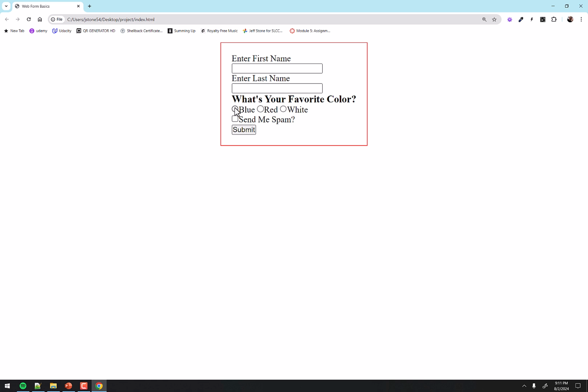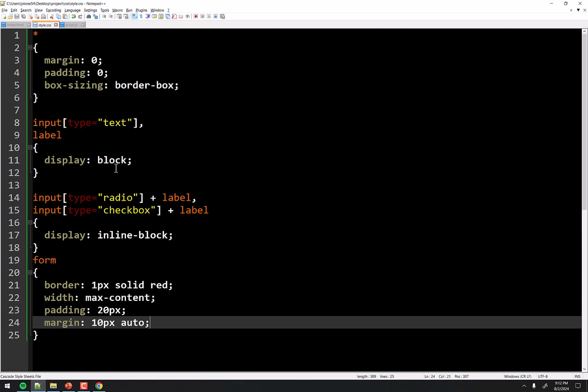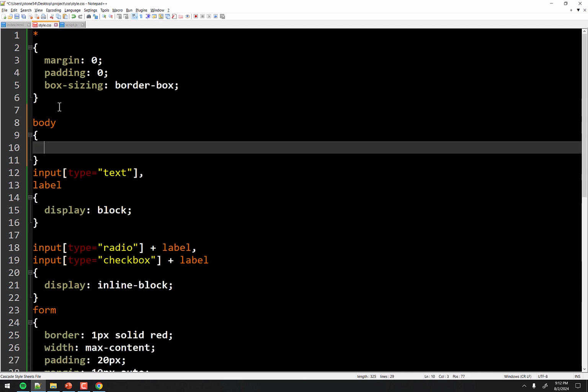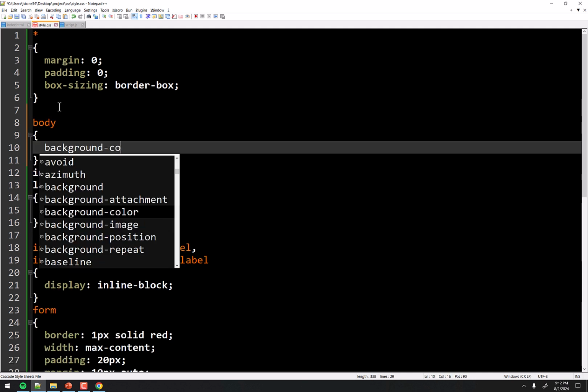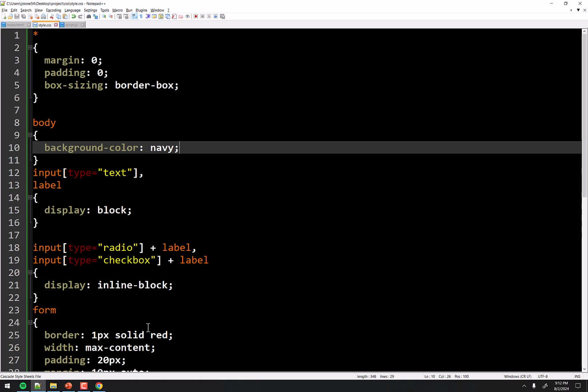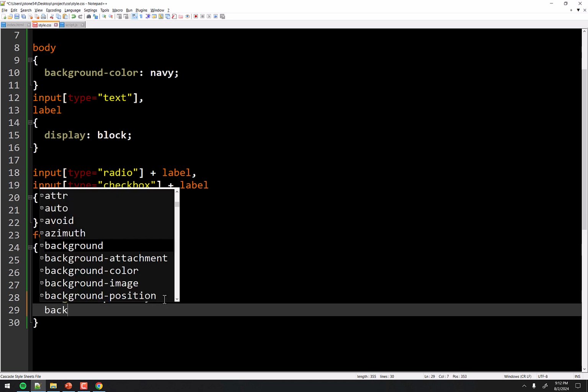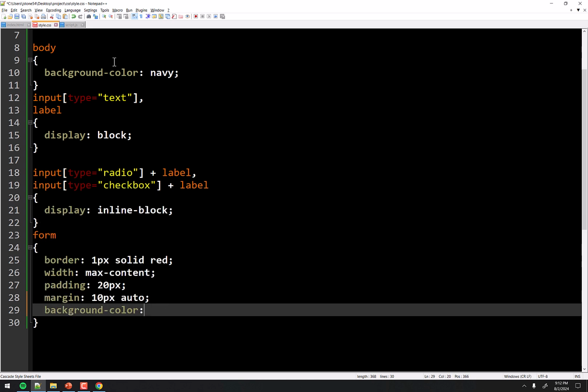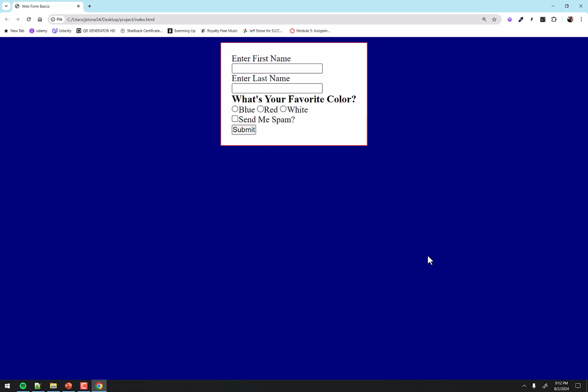So next up, let's look at some of these other things here. Let's give a background color to the whole page and a different color to the form. So maybe a dark background and then the form is white on top of that. So that's easy enough. We can just change the body and we'll make it background color like navy. That's a good one. And then of course that screws up our form, but that's okay because down here, we're just going to say background color is white again. And now we're back to where we were, but it's a little bit better.